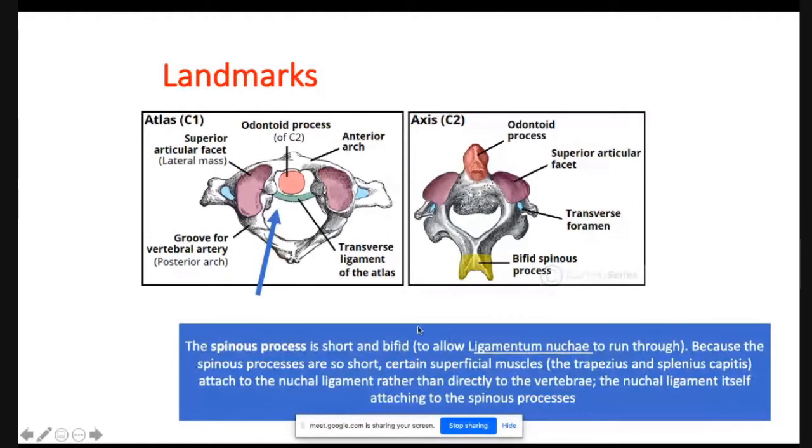In the same way, I have marked in yellow the bifid spinous process. This is a normal part of the axis bone where the spinous process is bifid. It is not an anomaly. Instead, it is for the ligamentum nuchae, which passes there so that all these intervertebral spaces are held together, and it gives attachment to a few muscles. Because it doesn't have a larger body, this bifid spinous process serves the purpose. So this is a normal presentation in the case of C2. When you look at the X-ray, you need not get confused. This is a normal bifid spinous process. And in the first picture, the most important landmark was the transverse ligament of the atlas.